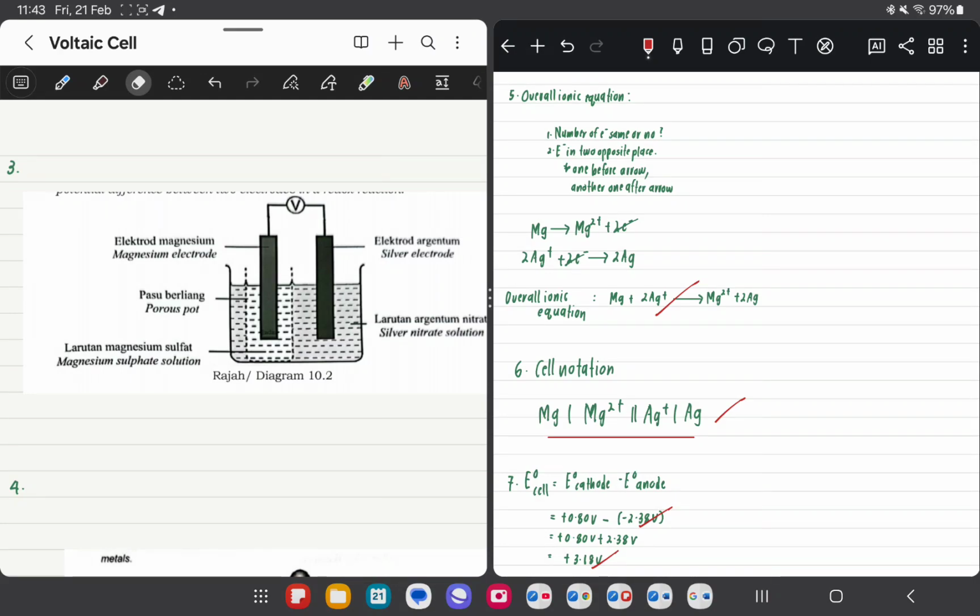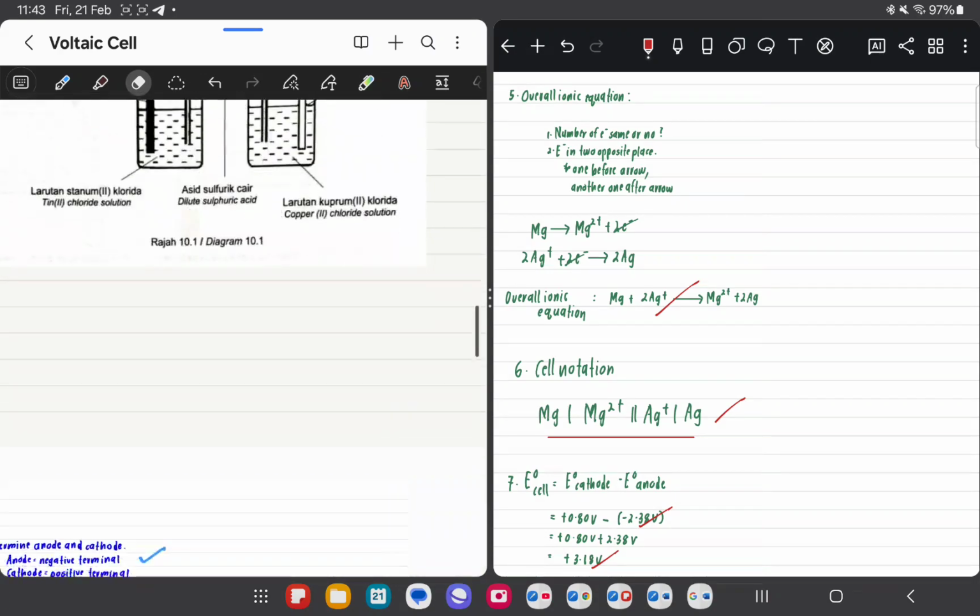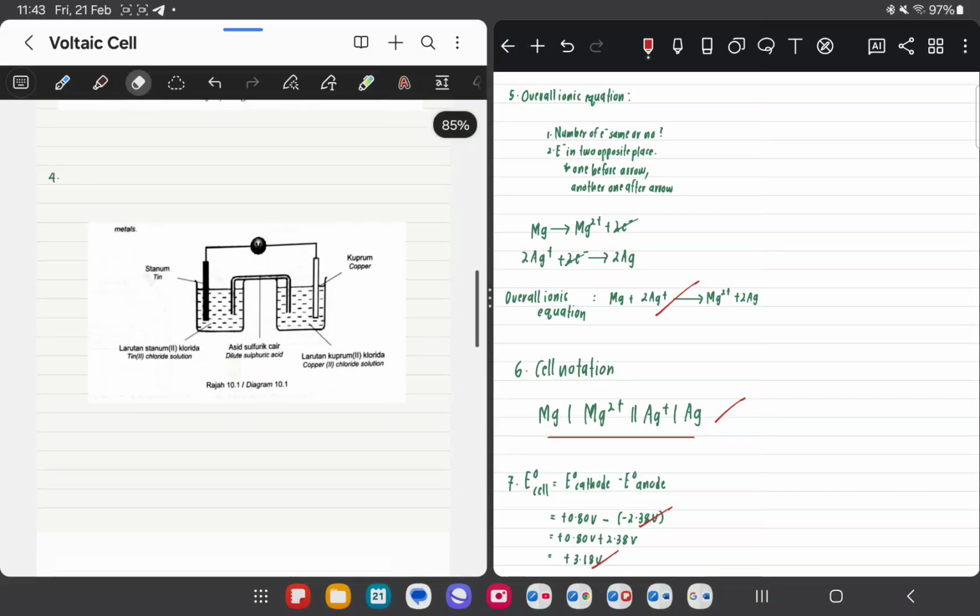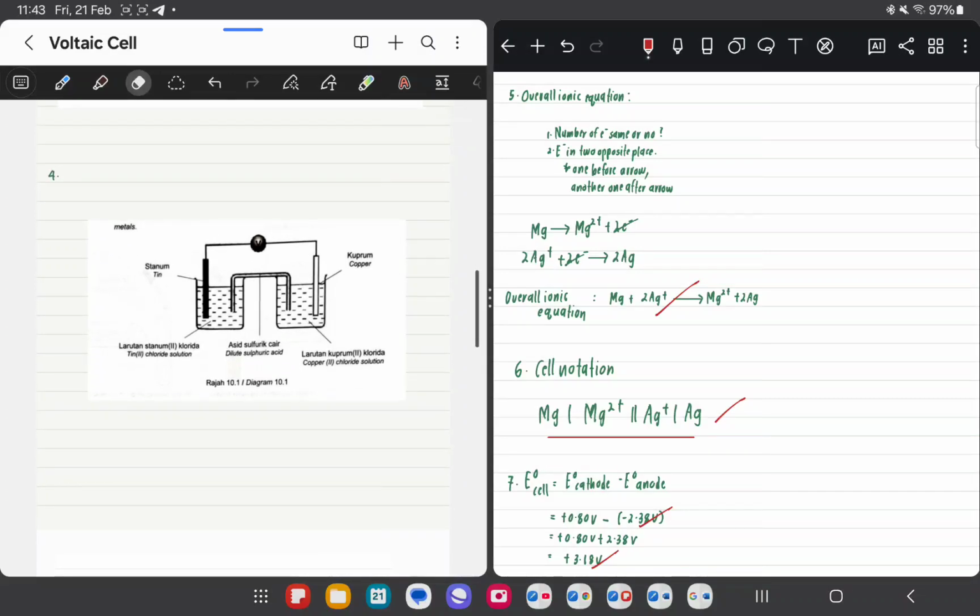So I think one example is not enough for you, so I will do another example. Maybe I will do question number 4 for you. Or else, in your textbook there is an example I haven't done yet, so I will use that example to teach. Maybe any one of them, it's up to me.